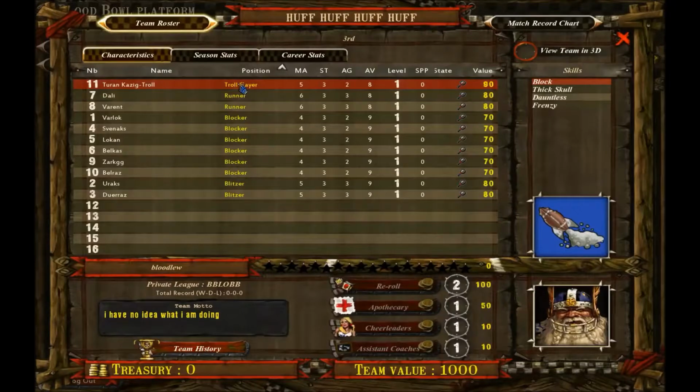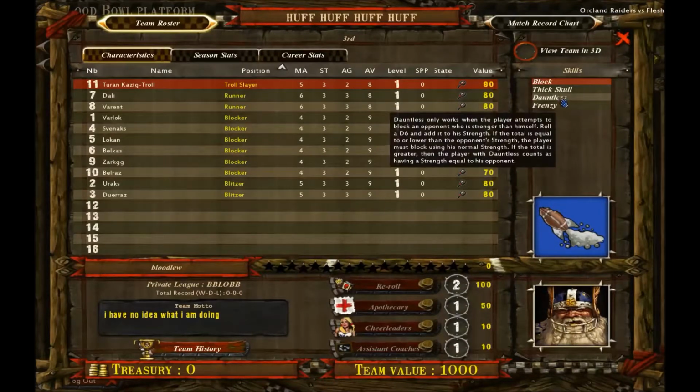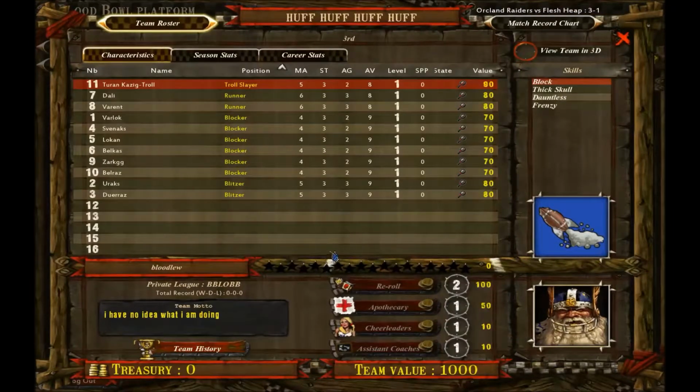He only took 1 Troll Slayer, which surprises me, because he could have easily dropped a runner and dropped like an assistant coach, because these just help on certain kick offense. He could have dropped one of these to add another Troll Slayer, which I think is much better. Apothecary makes a lot of sense versus this league, and I totally get it. If you're making it later, I would take that as well. But yeah, 2 rerolls is good, but yeah, 1 Troll Slayer is nuts because the Dwarf team is low strength across the board.